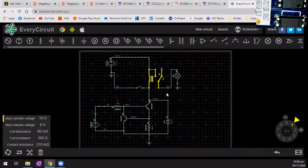Voltage is, that's 7 volts. Let's come down to 6 volts. And the release voltage, let's make that back 3. It's completely bizarre why this won't work. If I switch that one on, it does.